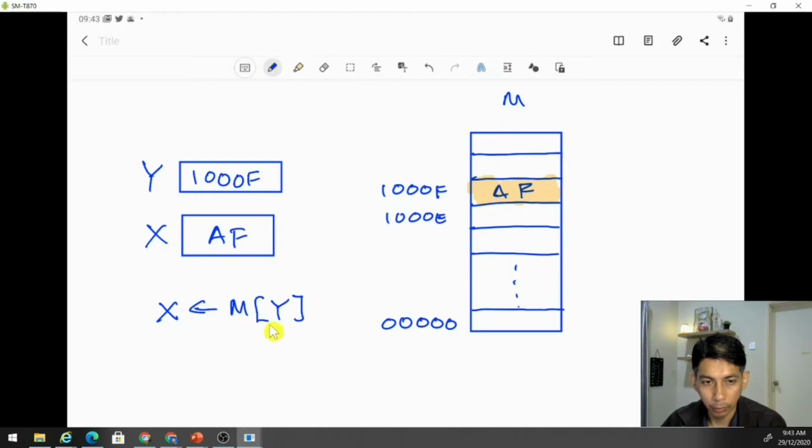So we actually move the data from this location to X. Similar to the previous one, but now in the square bracket is the register, and the content of the register is the address of the data.